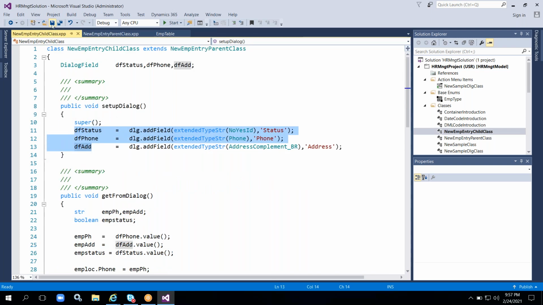No, but for example, if it is an out of the box form or table or method, we cannot write code on that directly, right? We should extend that form or the table, and then write the code for that. Exactly. So even if some extension is already created, should we still create a new class, or can we just use the created extension and add code to that class? Okay, sure.